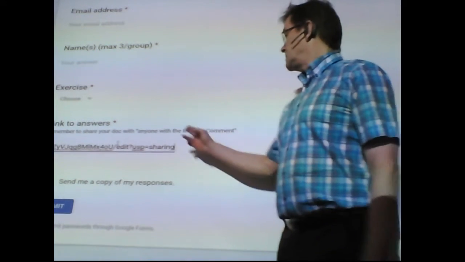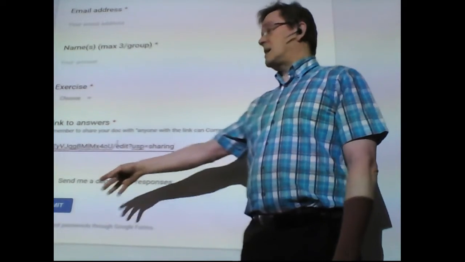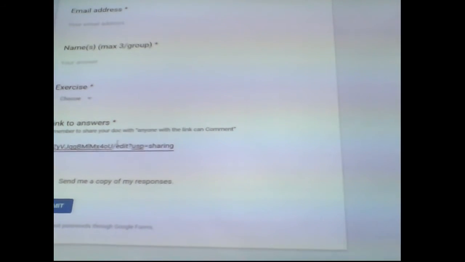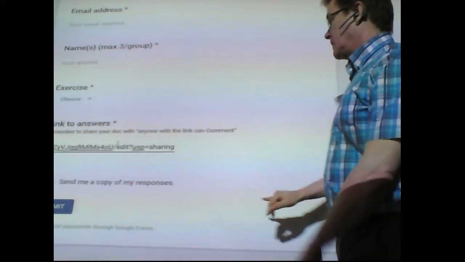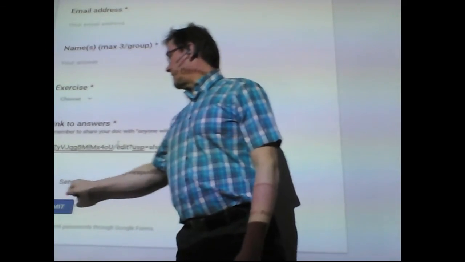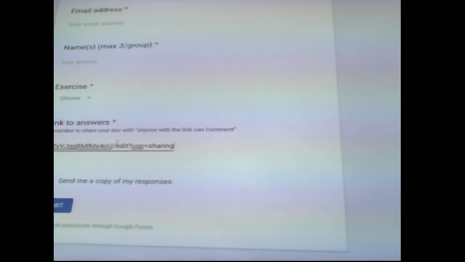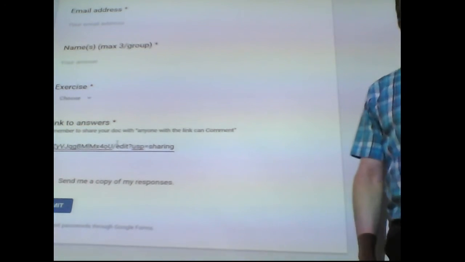When you put that link to answers there and click submit, then I'll get everything in one single file that I can start going through and give you some points. And of course, you may also click this one, send me a copy of my responses. It's a nice thing that basically just proves that you have given the answers in time. Okay.